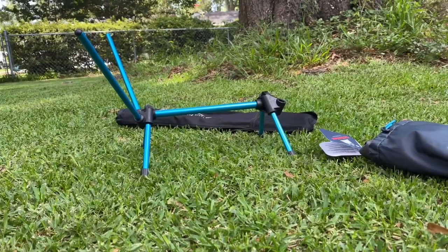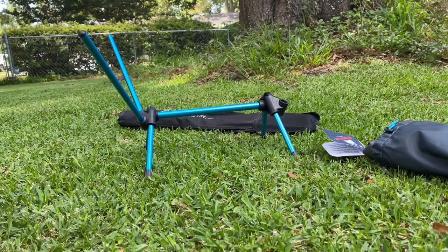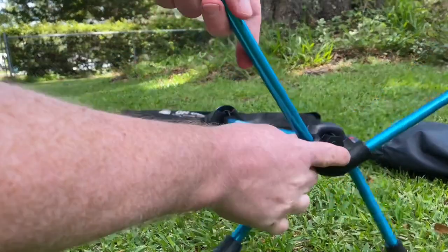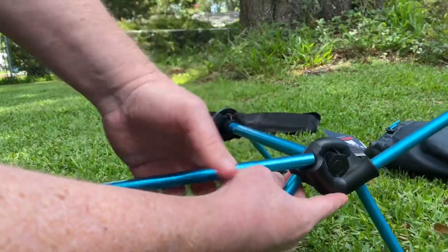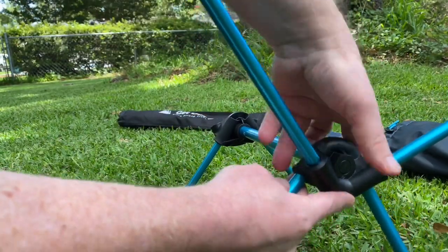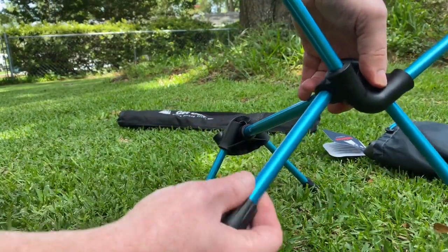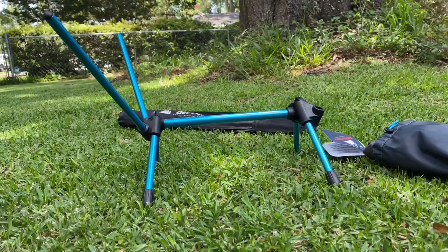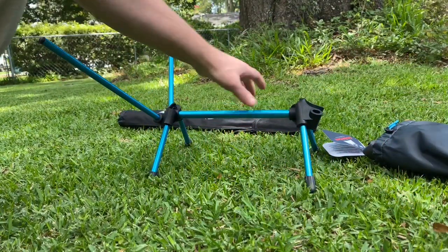That's what it looks like when the base is completed. By self-assembling, the poles are attached and really all you're going to have to do is make sure that they fit into their slots and they should snap right into place. If you have any trouble with it, you can use the QR code to follow the assembly instructions.